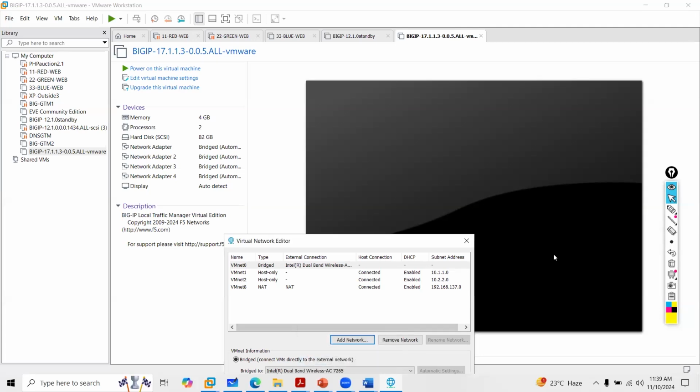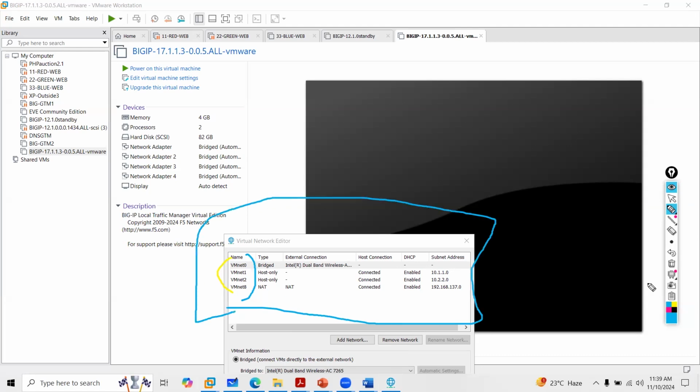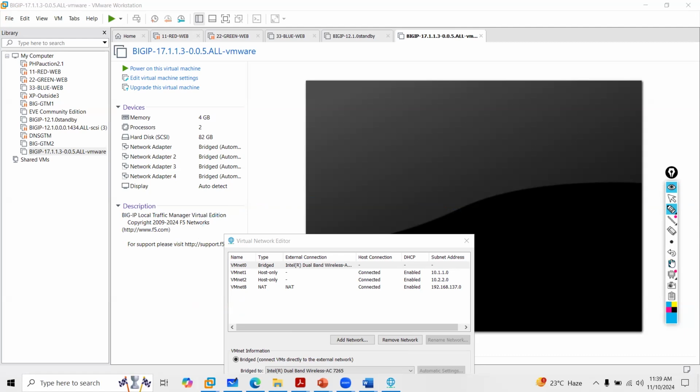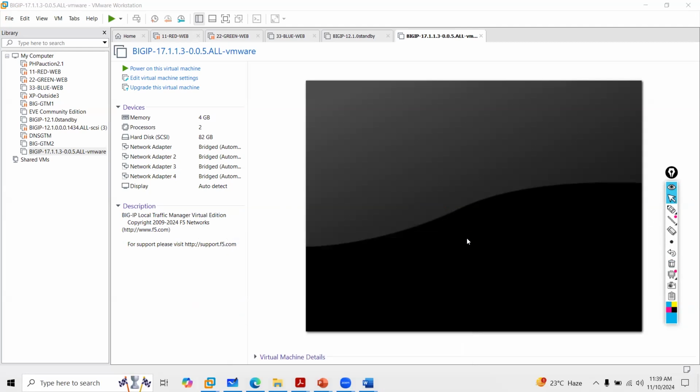That's it. This is how you can add it. You have to add 4 NIC interfaces. That is important. Now, if you add this, you will get these 4 interfaces.